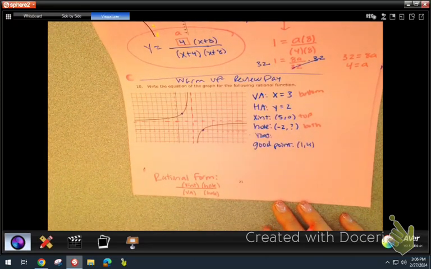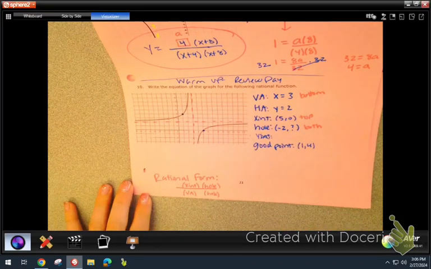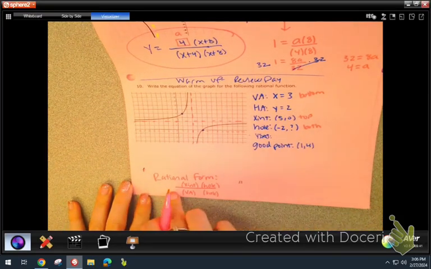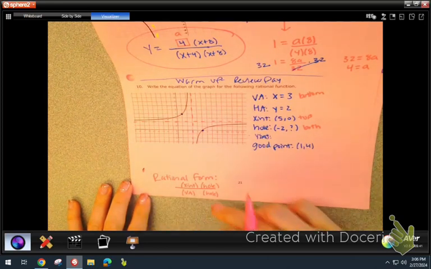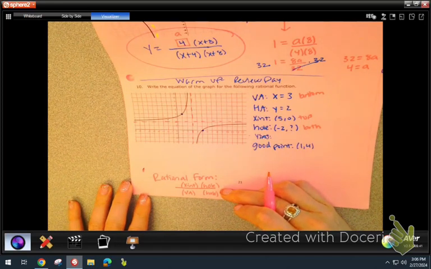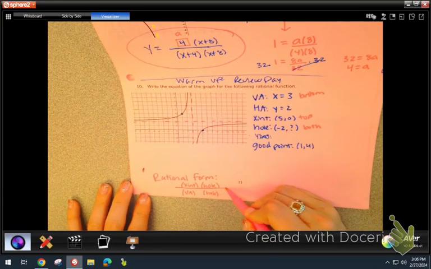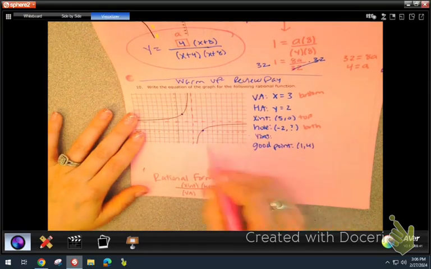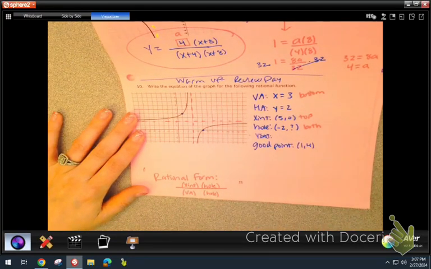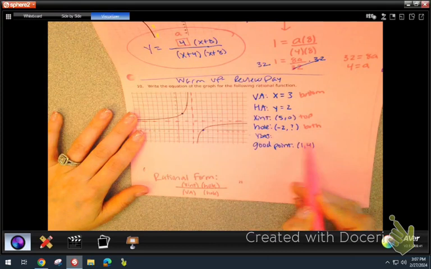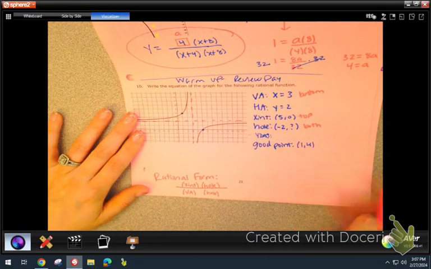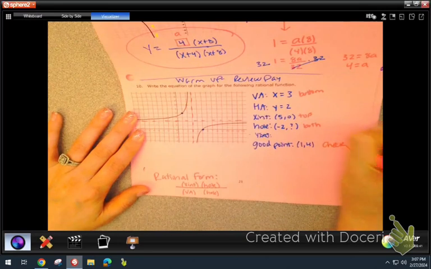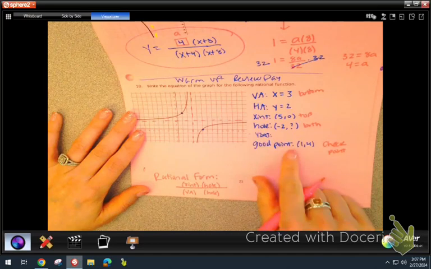But when you're writing in factored form, there's not really a spot that the HA goes. And there's not going to be a spot in factored form that the y-intercept goes, because we're writing in factored form. Yes? So do we not write anything for the y-intercept for this? Not for this one, because once I get my equation, we could calculate it, but I don't know it for sure. But this is going to help me check my HA. This is going to be my checkpoint. Y-intercept, will we put that in? I just use the y-intercept as a checkpoint, and in this case I'm using this other point as a checkpoint instead.